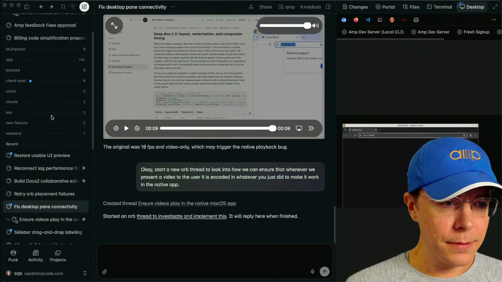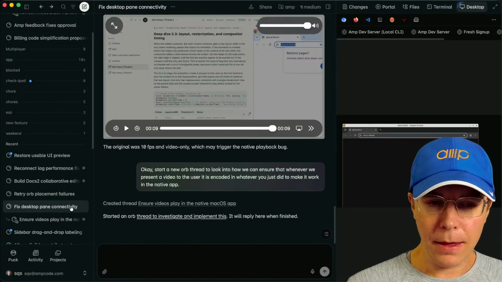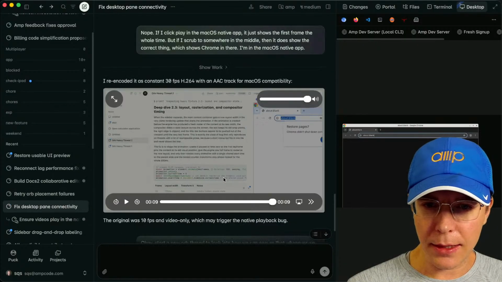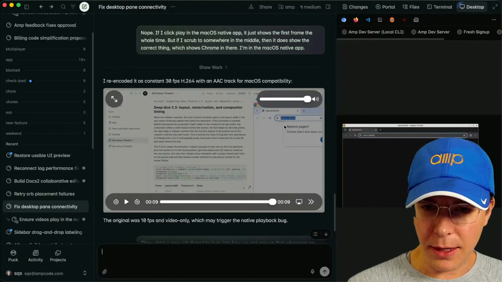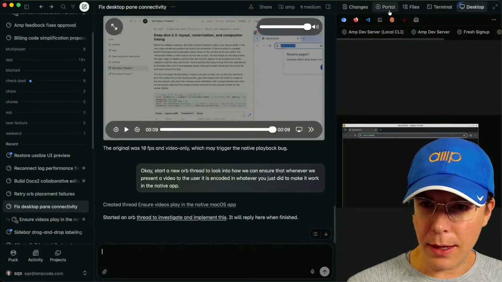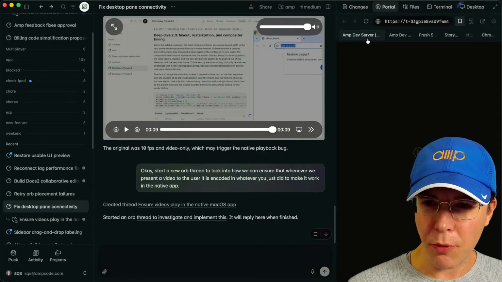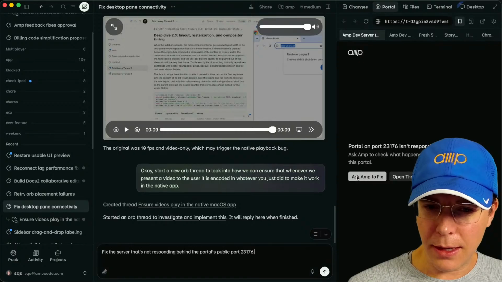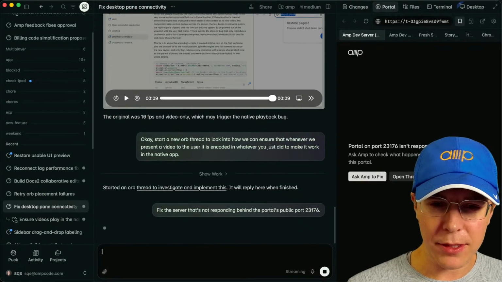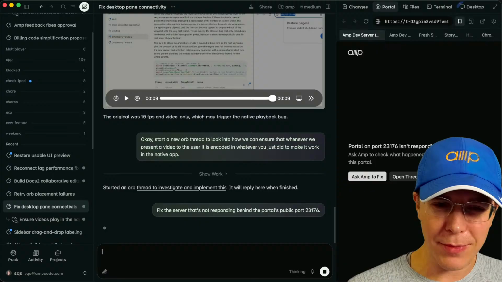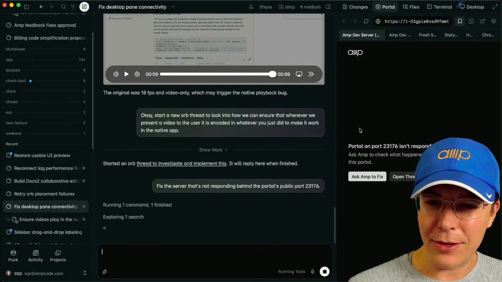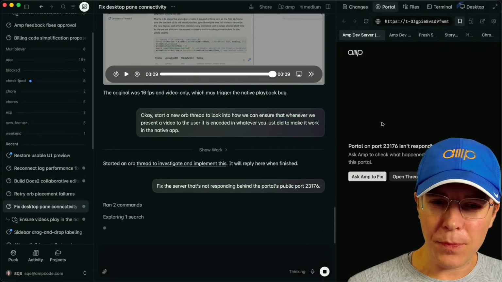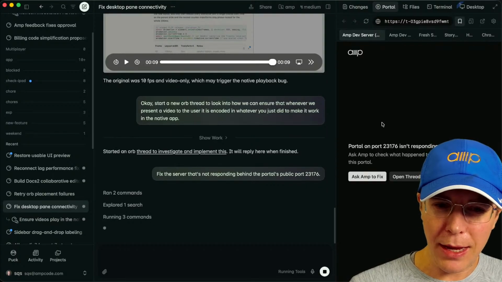All right. Let's keep going here. That definitely looks a little bit better. We can do a portal within a portal. All right, so portals are a way to let you try out your local dev server, and it doesn't seem to be working there. Sometimes the dev server dies, or the agent makes a change that kills it, and you can just ask AMP to fix. So I want to try out the changes that it made here.